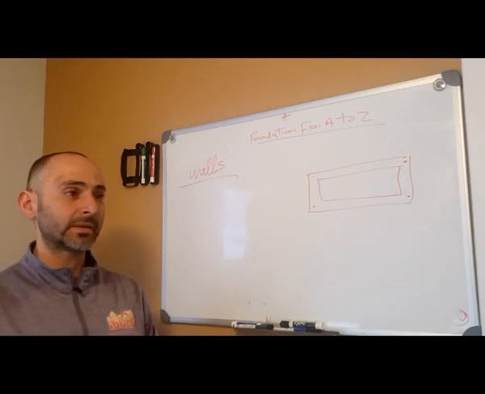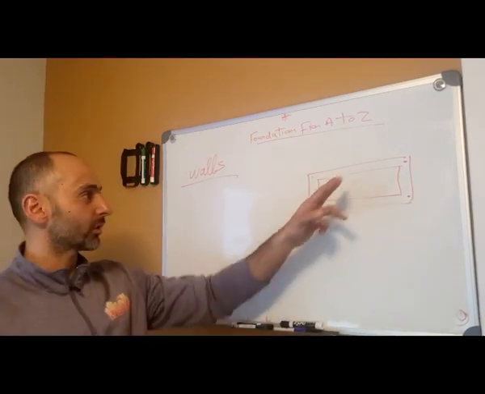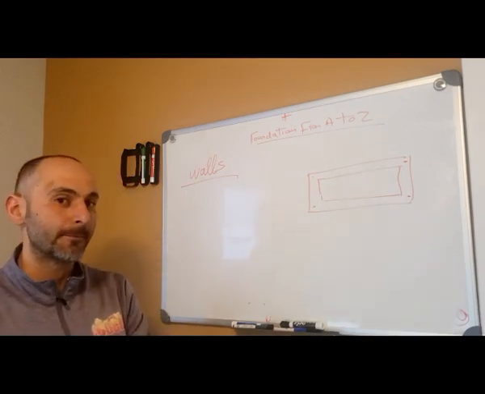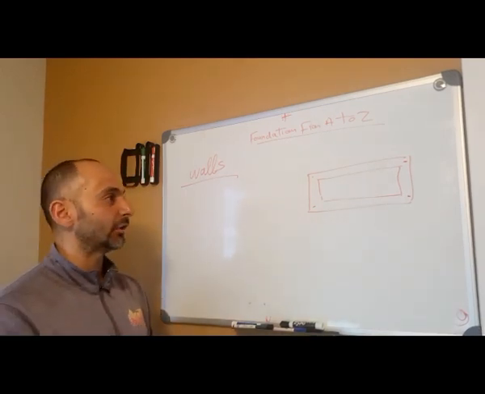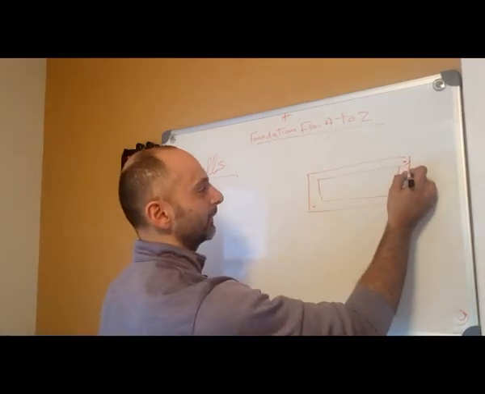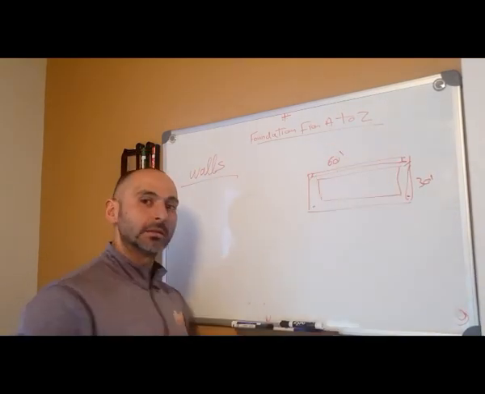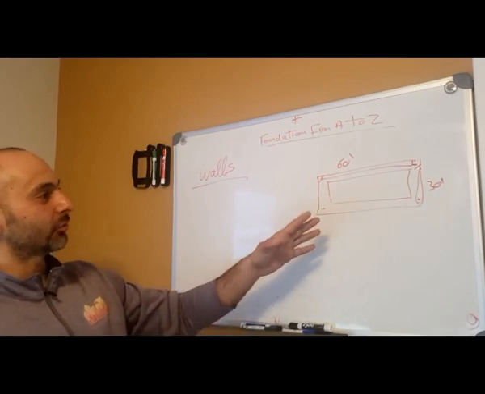the corners of the house. You don't just trust those points. You still check them, because sometimes the surveyor makes an error. They're human, so just double check. It's not going to take any time. If this is 30 feet, make sure it's 30 feet. If this is 60, make sure it's 60. Very easy. Make sure the numbers are right.